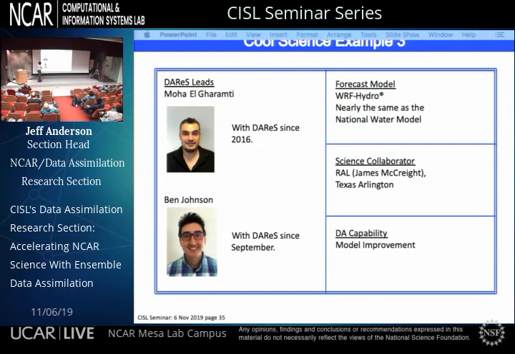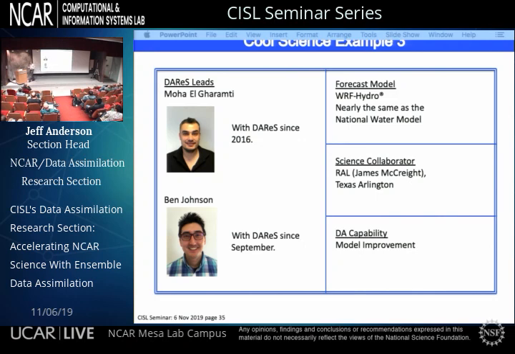Example number 3, led by Moha, who's been with us since 2016, and one of our new staff. One good thing about the timing for this is we've just come back to full staff for the first time in years and years, and we're really excited about our new folks getting moving. So Ben's been with us since September. This is using a model called WRF-Hydro, which is nearly the same as the operational Weather Service National Water Model. And we're collaborating with RAL, in particular James McCreight, some folks at universities.